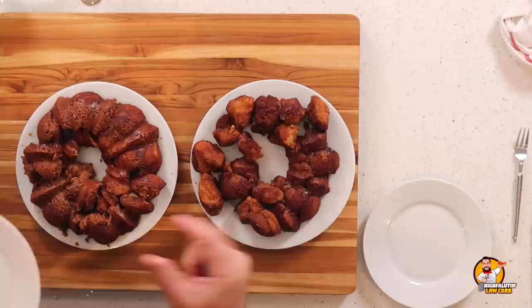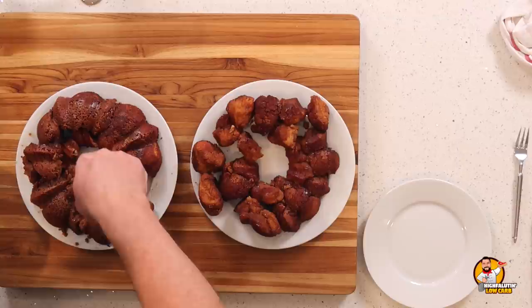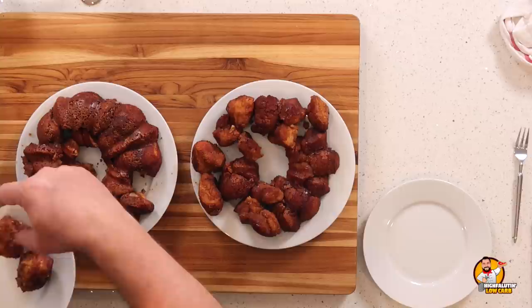Let's find out. I would normally use a fork, but it's monkey bread. I'm not going to use a fork on monkey bread, because that's what you use your fingers for. It's the whole reason to make monkey bread. So I'm going to take one of these on the outside that's kind of crispy. I'm also going to take one from the inside, which might be a little bit softer. And this is the fathead based dough. I've got to tell you, I like fathead dough. I'm partial to it. I've got a recipe for it in my cookbook.